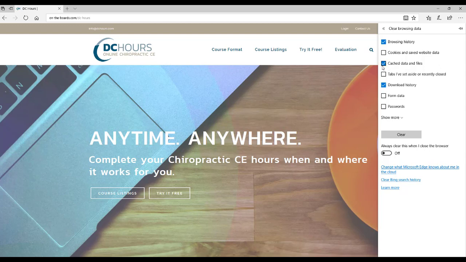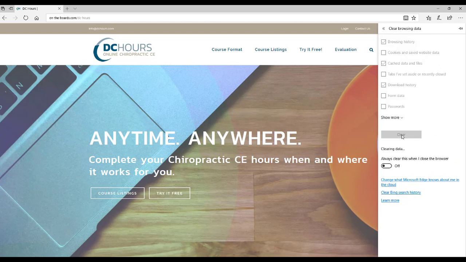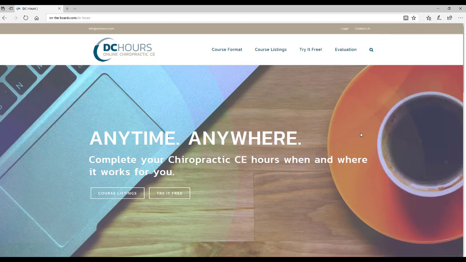The one thing that you need to clear is this one right here, Cache Data and Files. I don't care if you don't check anything off except that, that's fine. If you want to clear your download history or your browsing history, you can do that as well. And then just hit Clear. And that's it. It's that quick. It's all done. So basically, what we've learned is we've learned how to clear the cache in Google, Firefox, Internet Explorer, and Microsoft Edge.